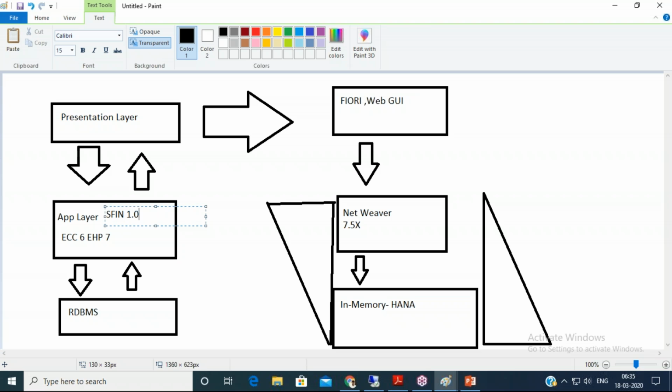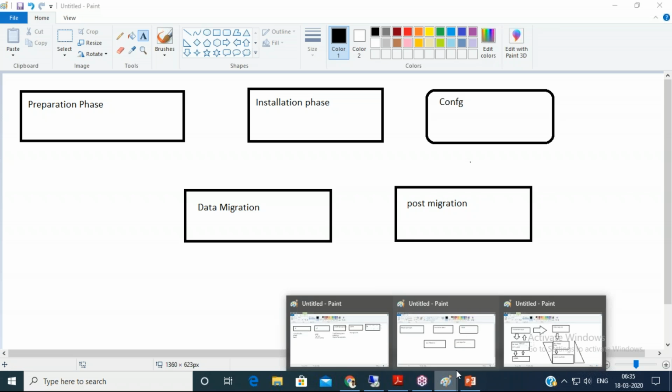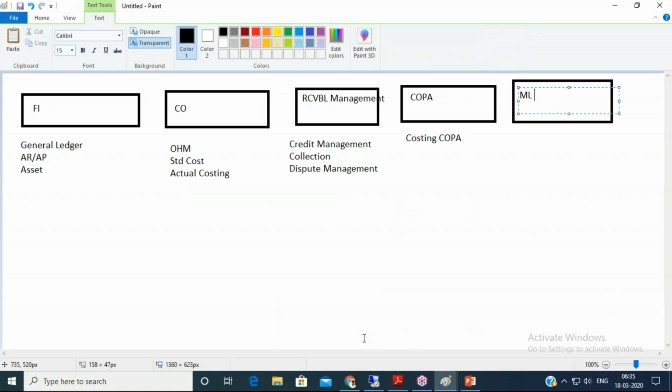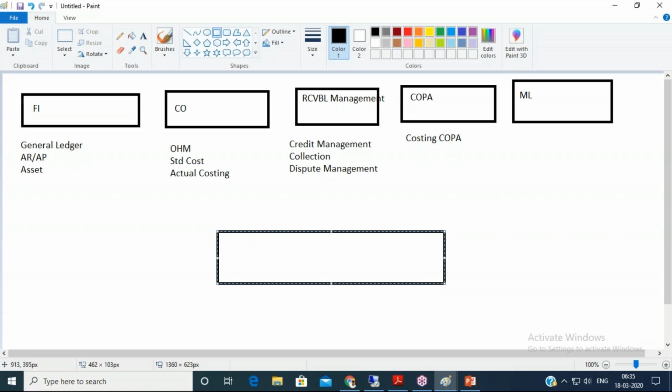Maybe in the initial days when SAP started giving these solutions, some customers upgraded their system with some additional features, that is simple finance. So why don't we say simple controlling like this? Because right now the purpose is we are going to simplify the business process. From the finance point of view, we are going to try to simplify. Instead of using different applications or different submodules, because if you use multiple submodules, what is the issue? The biggest challenge is reconciliation. Everything you are going to do, you have to reconcile.